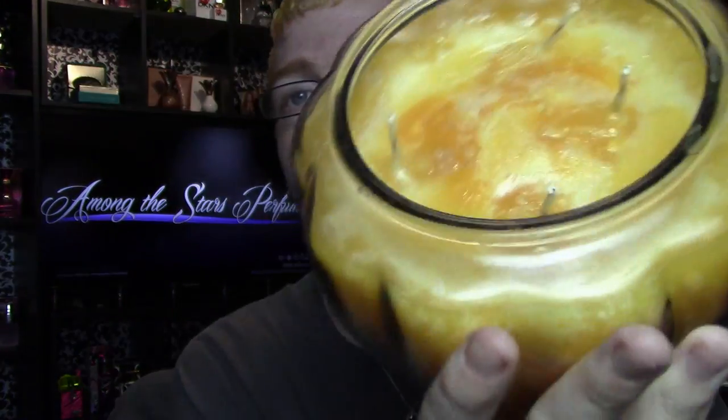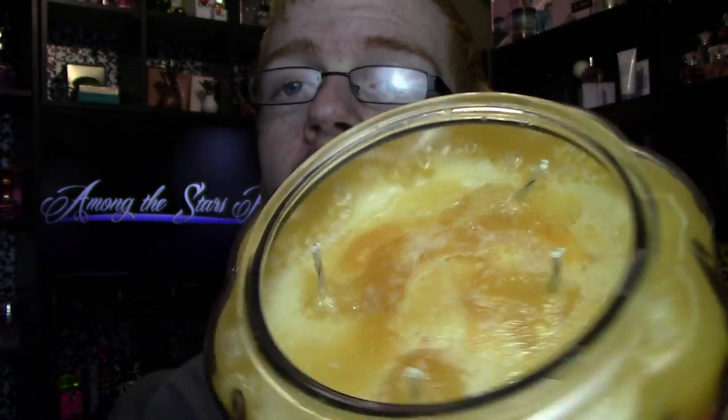So this is a humongous candle. It's shaped like a pumpkin, as you guys can see. It is a four-wick pumpkin. That's how I made it. So, four wicks in here. And literally all I did was melt down the old candles and then pour them directly in here. And I put the wicks in it and then let it solidify. So, that was a fun process, and I really want to make some more big ones like that, just because I think they're super cool. And bigger is always better, in my opinion. Anyway.